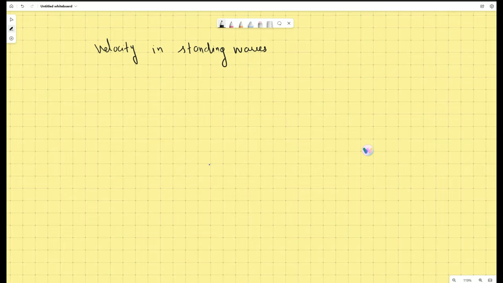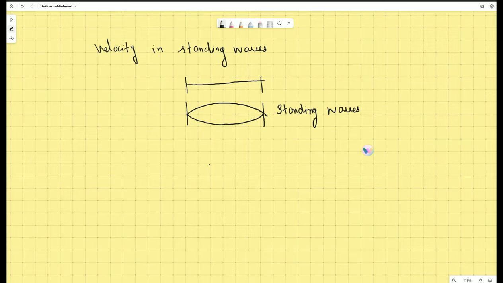See, the wave which travels in the string, this is the two corners. This is your string. When you pluck the string in a way that the frequency becomes equal to the natural frequency, you see the first mode or the fundamental frequency like this. Remember, the standing waves have no velocity, right? Because they are standing. The standing waves do not have a velocity. If standing waves don't have a velocity, then what is the concept of velocity in standing waves, right?